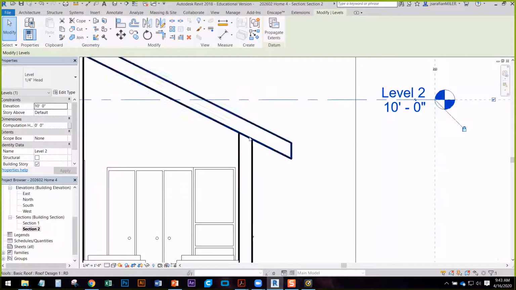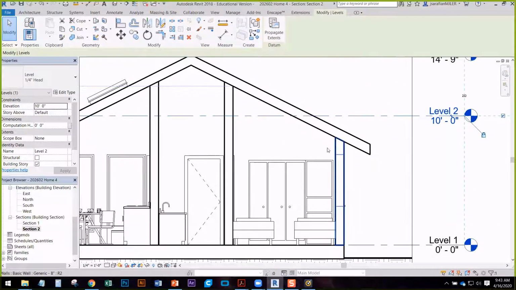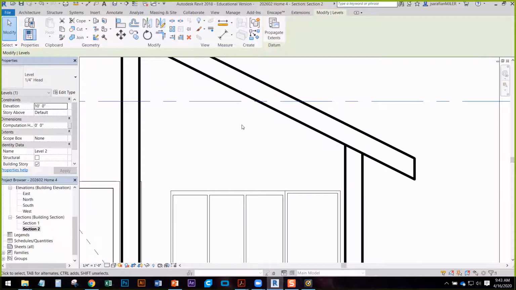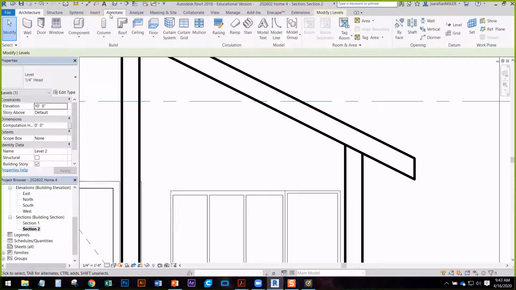We can draft this. So what we want to do is show some of what's happening inside this wall. For example, we would have double top plates at the top of this wall. We would have the rafter sitting on top of that with the bird's mouth cut. Here, what we're going to do is we're just going to import a detail item. So there will be some detailing that we're going to do over this.